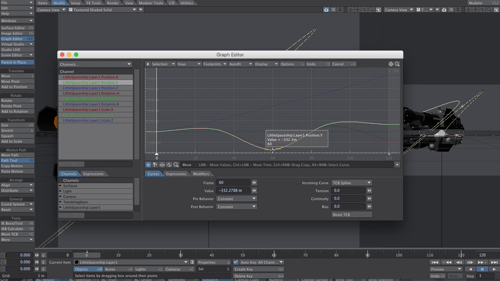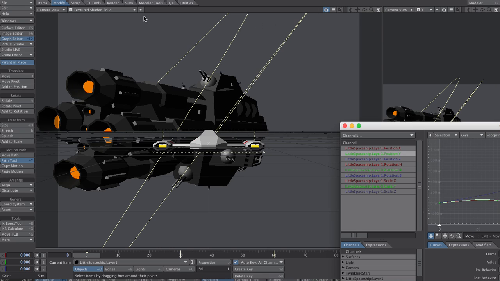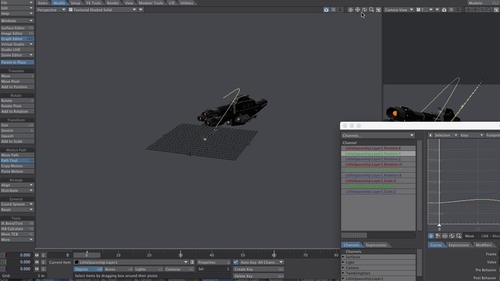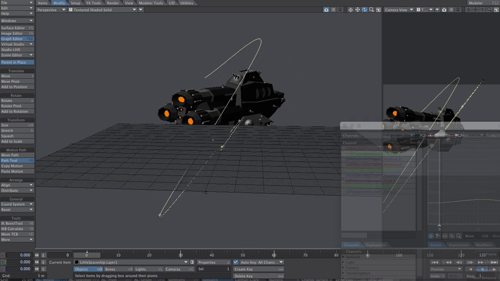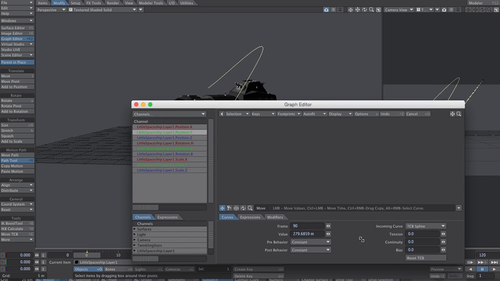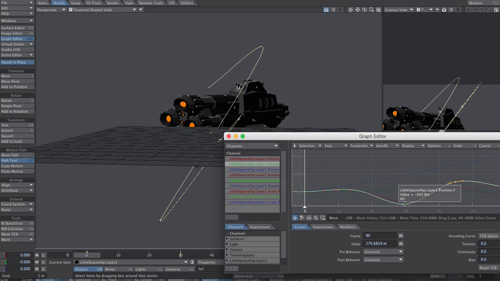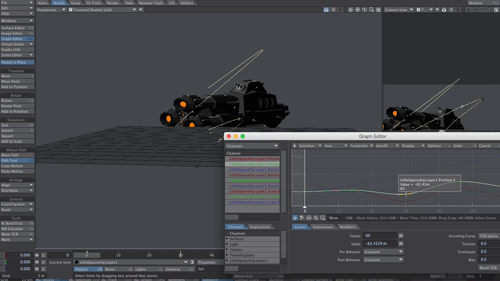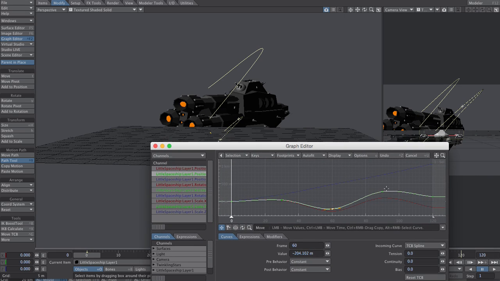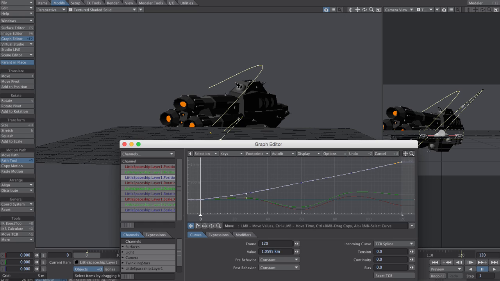Now, if we were to exaggerate these values on the Y, you can see immediately the effect. What's happening is that we're getting, let me go to perspective view so I can zoom out quickly, a stronger dip here, and if I can fit both of these on the screen at the same time, I'm going to shrink this down so I can try and do that for you. But watch this. As I take my dip at 60, you see how that moves? It's pretty obvious, but if I want to go deeper, I can just move it on the graph editor and I can accomplish that. I can go up higher or lower. Again, I can just use the graph editor to help fine-tune the motion path in a lot of different ways.